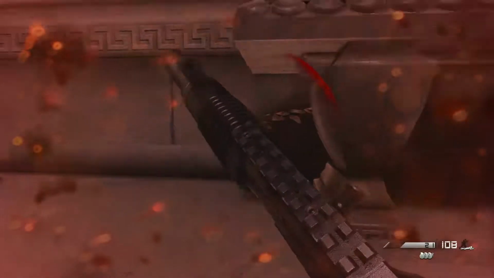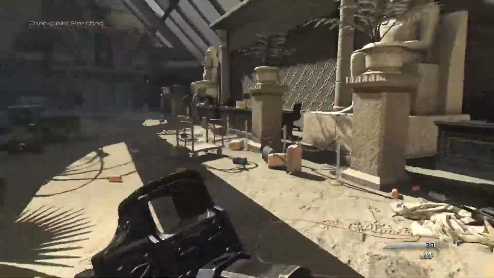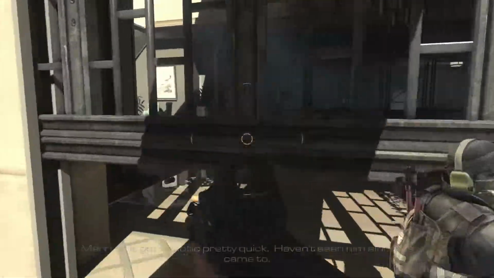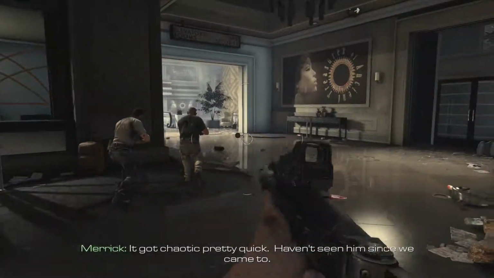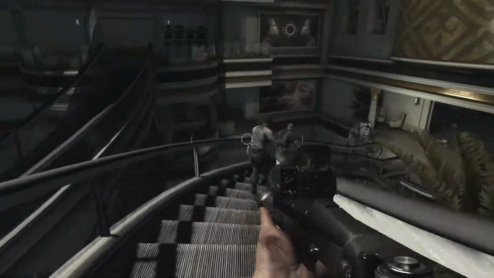Okay, really? Trying not to die. Okay, there we go. I have 14 bullets left in this thing. Wait, where's Riley? It got chaotic pretty quick. Haven't seen him since we came to. Alright. Where's Riley, though? We need Riley.